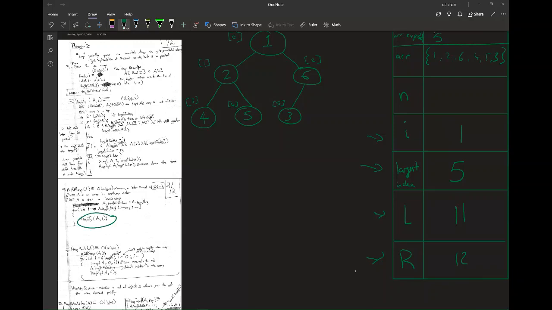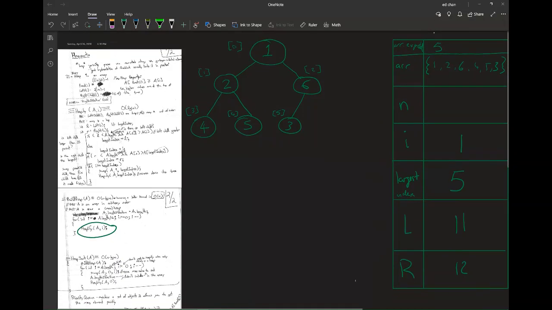And we continue to heapify with the array where I is equal to 1. So just to go through things quickly, this is where I is equal to 1 now. Again, run through the code. The left child is 2 times I plus 1, which is 2, minus 1, which is 3. Sorry, so the left child is now 3. The right child is 2 multiplied by I, which is 1 plus 1, which is 2. So 2 times 2 is 4. So that's the right child.